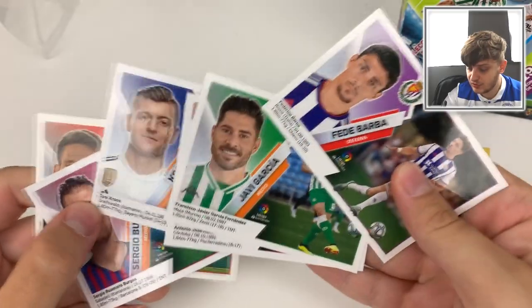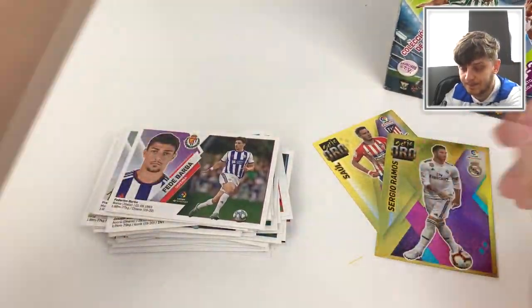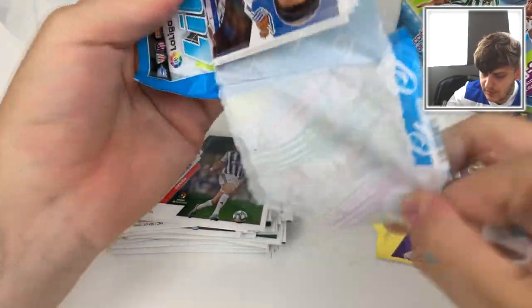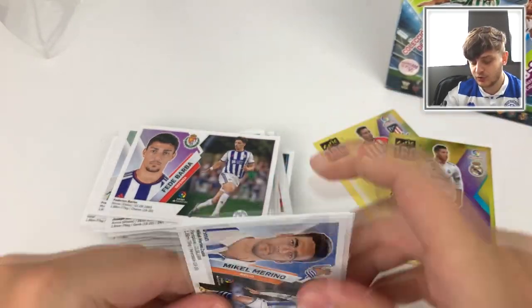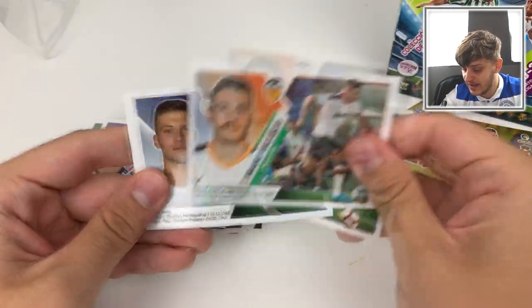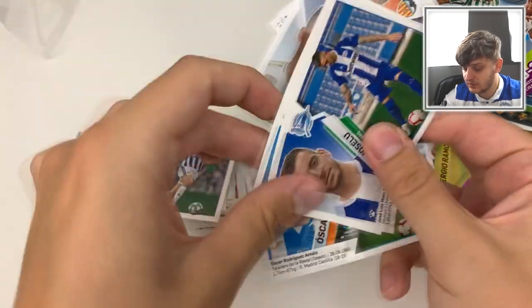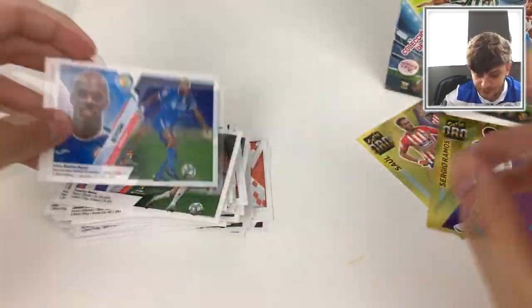Sergio Busquets, Toni Kroos, Harry Garcia as well, another former Premier League player. I think if I was a Premier League player, the other league I'd like to play in is the Spanish division. Spanish or Italian, I'm not too sure, but I love Spain, which is why I got a load of these packs. But thank you very much to Panini for sending these over. It really does mean a lot. Make sure to follow them on their socials.